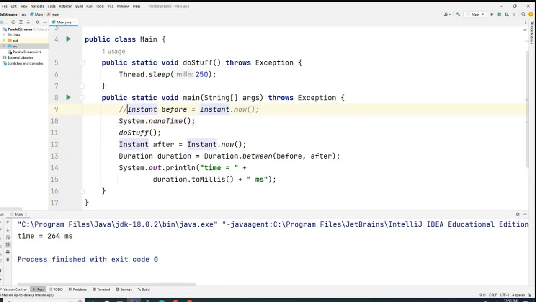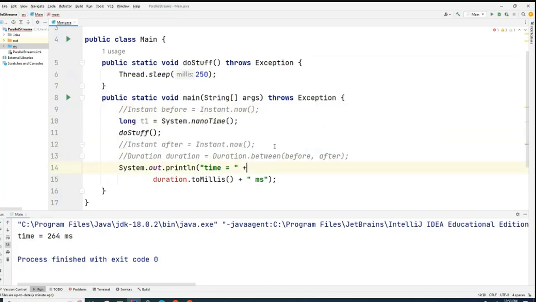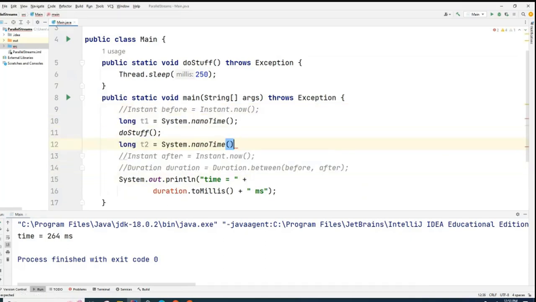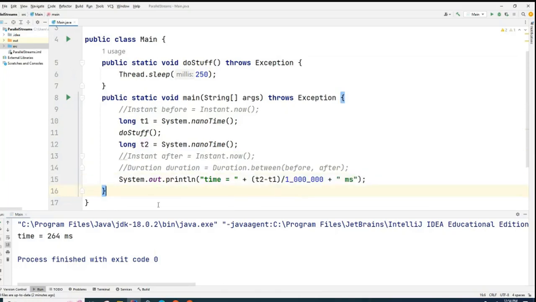I'm going to turn this off for a second like that. And now I'm going to take a measurement afterwards, doing exactly the same thing. Okay. And then instead of using duration here, I'm just going to go t2 minus t1. And I think I have to divide that by some number. I think I have it right. Let me just try it. Let's run this again and see if we got this right. Yeah. So that's another way to do it. It doesn't really matter which way you want to do it. I'll just stick with this for the rest of today because it's just as easy as anything else.